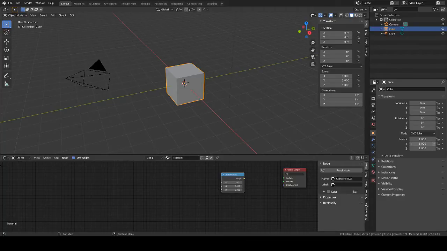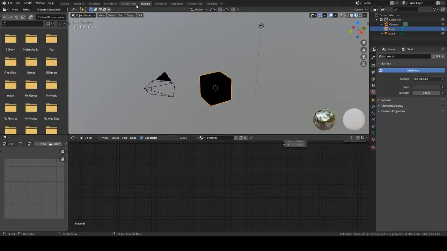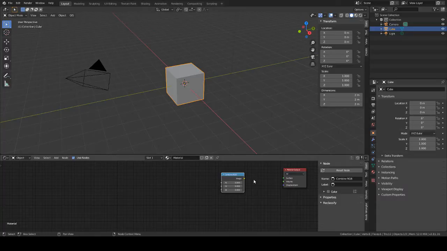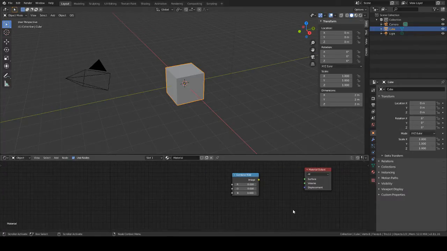I think you understand the demo, so let me just go full screen and start up a new scene. Then we just need to go to the shading workspace. You know what that's all about. It's where you edit your material. Again, probably the last time I'm going to say it for this tutorial, and hopefully I'm not going to say it in future ones: we have a cube that is some geometry, which has this material assigned to it with the name material, and that material is basically made up of this node network.